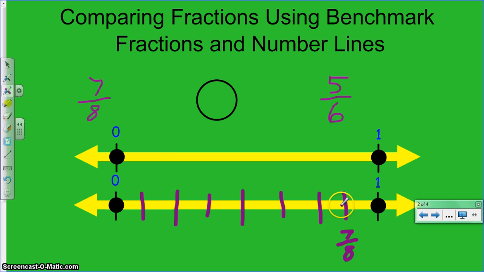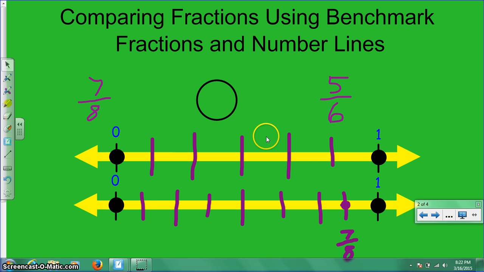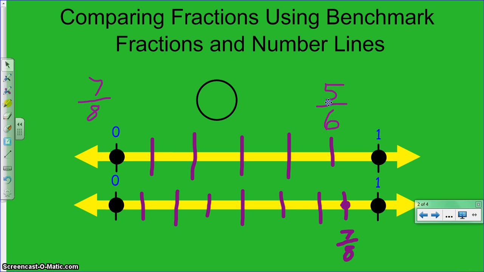It's pretty close to 1 whole, right? I want to make sure we get my circle in there. And 6s are actually pretty easy too, because if I'm cutting a number line into 6, then I can start by cutting it into thirds, which I would say is right about here and maybe here. And then I can just cut in between those lines in half. So cut that in half, cut this in half, and cut this in half there. Okay? And then 5/6, well, I'm actually just going to use the 5/6 out of there because it actually matches up perfectly right on 5/6 here.